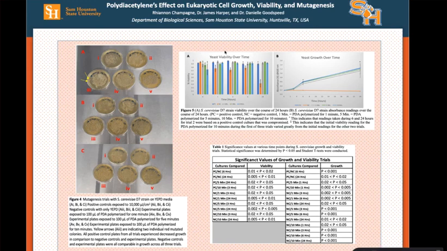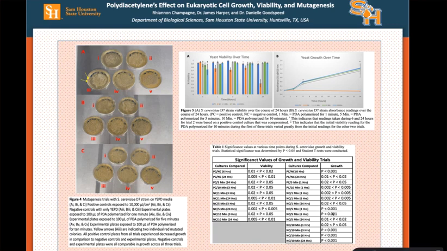Additionally, one other thing to mention is that during one of our trials, our second trial in particular, we did have a positive control that ended up getting compromised. It actually was dumped out a bit during the 6 and the 24-hour trial, but the growth and viability readings didn't seem to change much. We just noted it. As well, here, this little double asterisk basically means that our experimental culture for the 10-minute polymerization length ended up not having a similar viability count in the very beginning for our first trial.